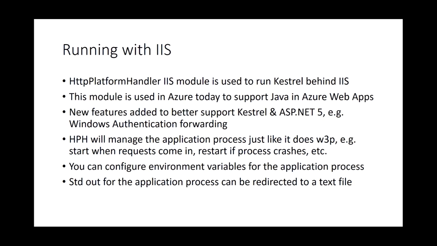Yes? How does Kestrel communicate with the platform handler? So the question is, how does Kestrel communicate with the platform handler? It's just sockets. Right now, actually, it's HTTP. So what happens right now is you have W3WP that's running the HTTP platform handler, and you have DNX that's running Kestrel. The platform handler is basically using WinHTTP, the Win32 HTTP client, to make HTTP requests over to here. That's what we'll ship for V1.